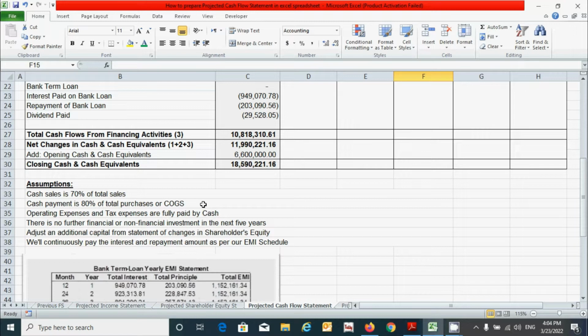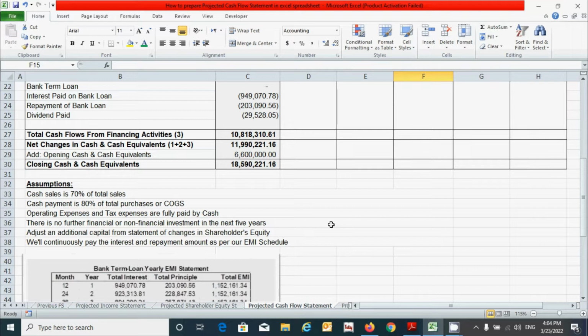Third, operating expenses and tax expenses are fully paid by cash. That means we don't have any prepaid or outstanding operating expenses or tax expenses. Fourth, there is no further financial or non-financial investment in the next 5 years. That means we have zero amount of cash for investment.